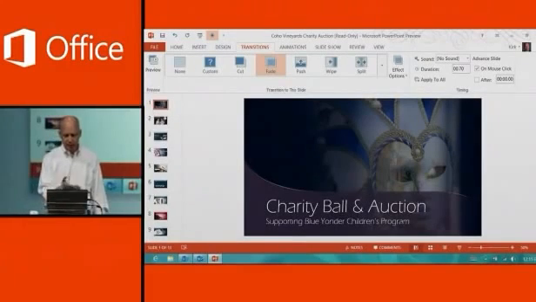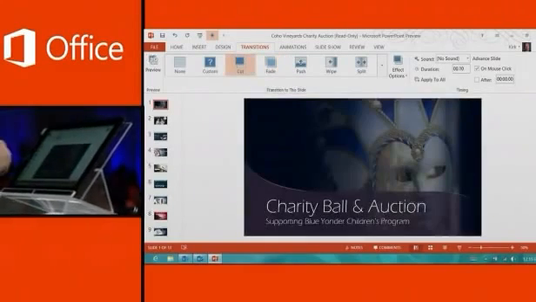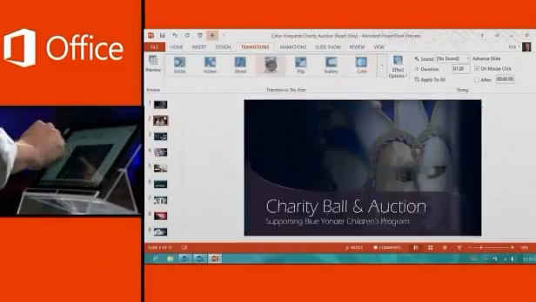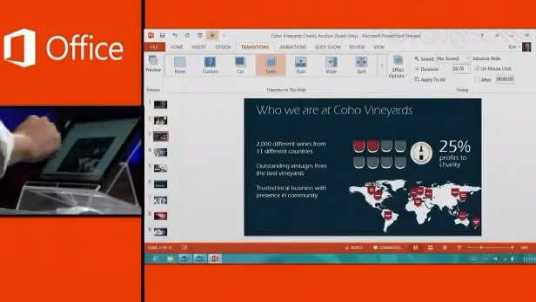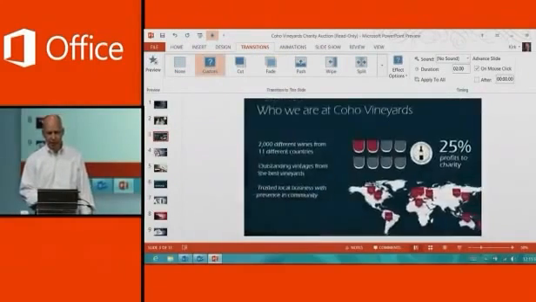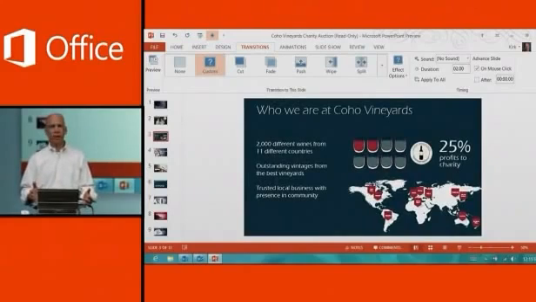I can go ahead and, let's say I want to add some animations or transition effects. I'll start here. We'll use the cut animation effect. I'll go to this next one, maybe switch. I'll go to this third one here. I'll show you a new one. This is called drape. It's a new one that'll come in the new Office. Now, once I've got my presentation ready to go, I'll go ahead and present the presentation for everybody to see here.